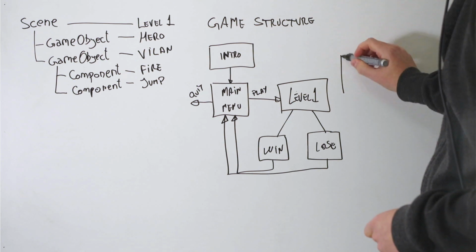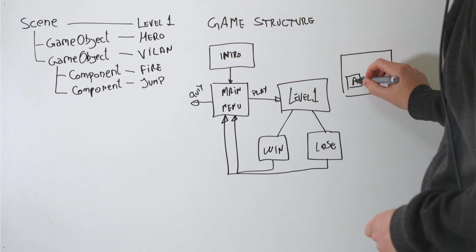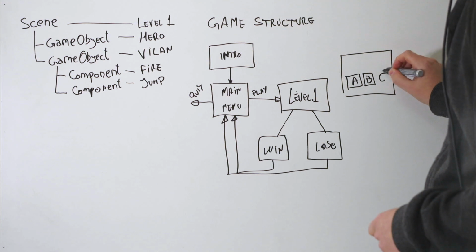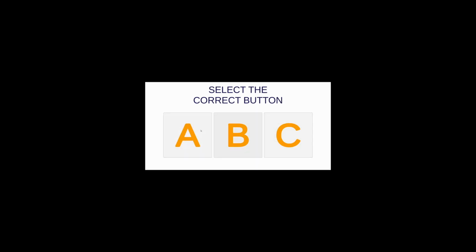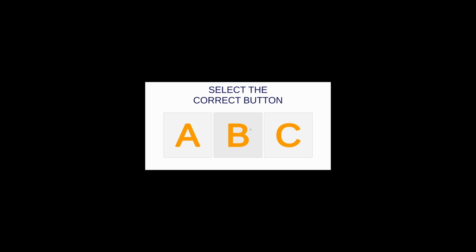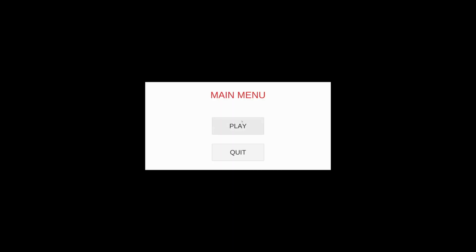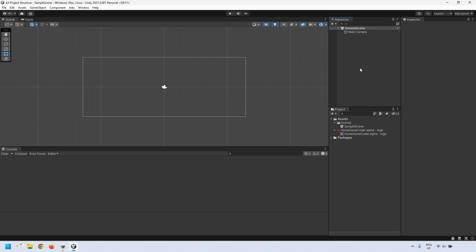The level is composed of 3 buttons. The computer randomly selects which button is the correct one, but doesn't tell you. The player needs to choose the correct one by clicking on one of the buttons. After clicking, the game ends, and if the button was the chosen one, the winner screen is loaded. If not, the game loads the losing screen. After one of those screens loads, the game returns to the main menu and you can start again. This exercise is just to exemplify the structure and explain what a scene, a game object, and a component is. I will make this microgame without a deep explanation of the code.